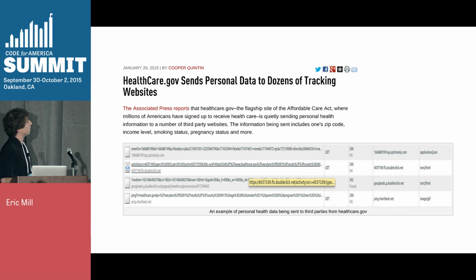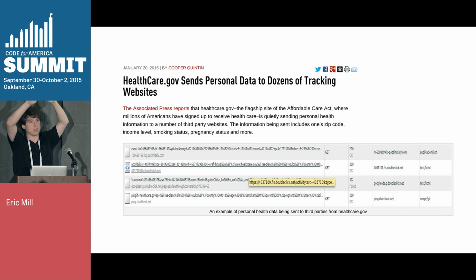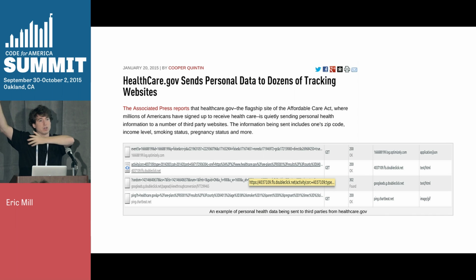A little closer to home, EFF raked healthcare.gov over the coals a few months ago for pinging about 13 different third-party websites. I mean, some of those were useful and some of those were less useful. All of them, though, one of the main lines of criticism here is that healthcare.gov included sensitive information in the URL itself. And so when you ping these third-party domains, the URL that you're visiting from is passed along to those third-party domains as the referer. And so essentially people's demographic information that happens to be in the URL structure of the site was passed along.